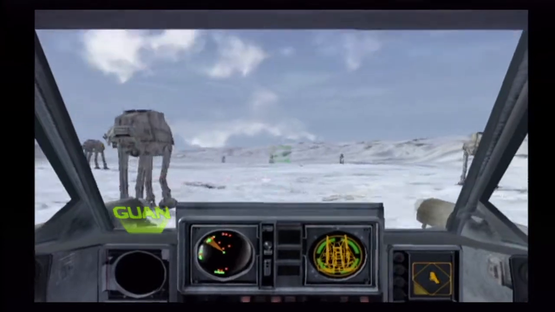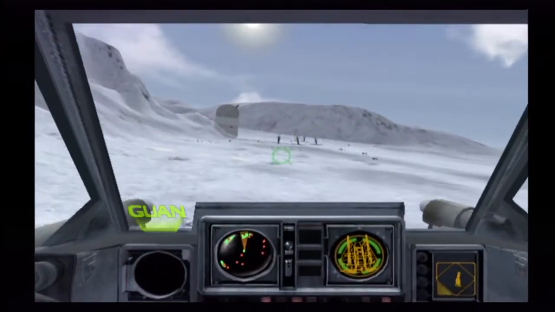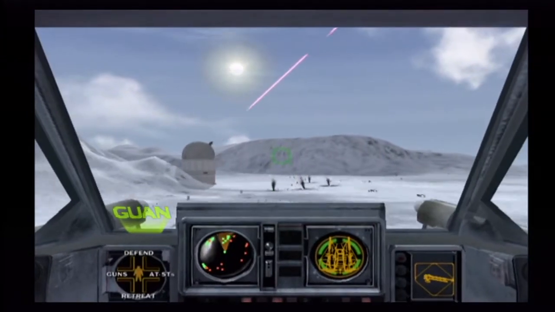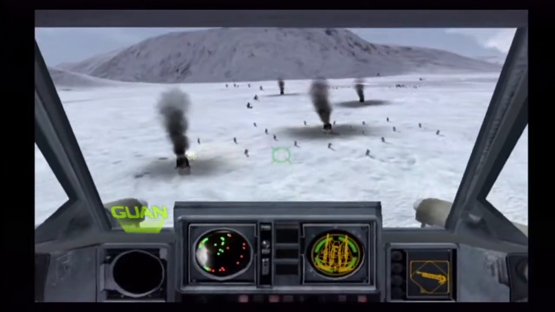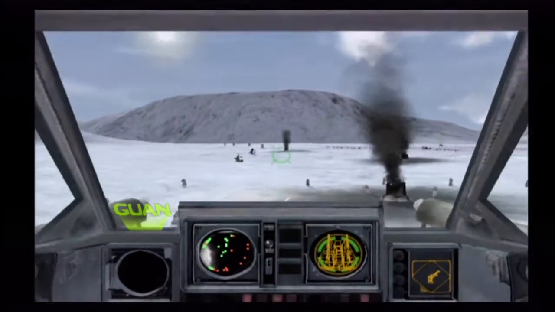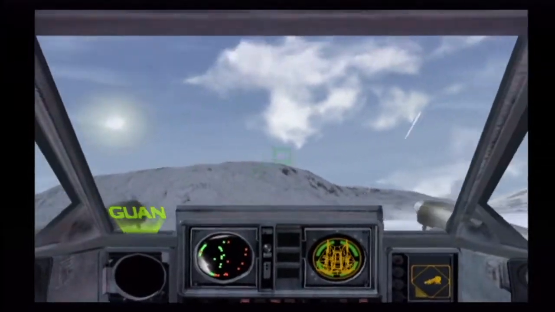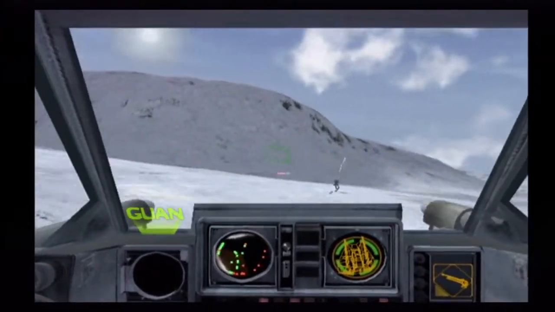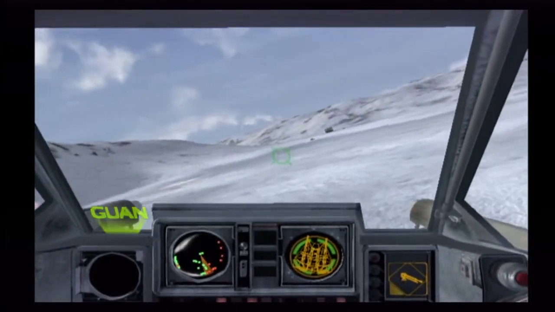Alright, I got all of them. Tow cables. Wait, there's still one more. How do you know? Oh my god, dude. Morale. We'll do what we can. Shoot some. I don't wanna. Oh, there's another one right there. Get him, get him, get him. We'll take it from here.